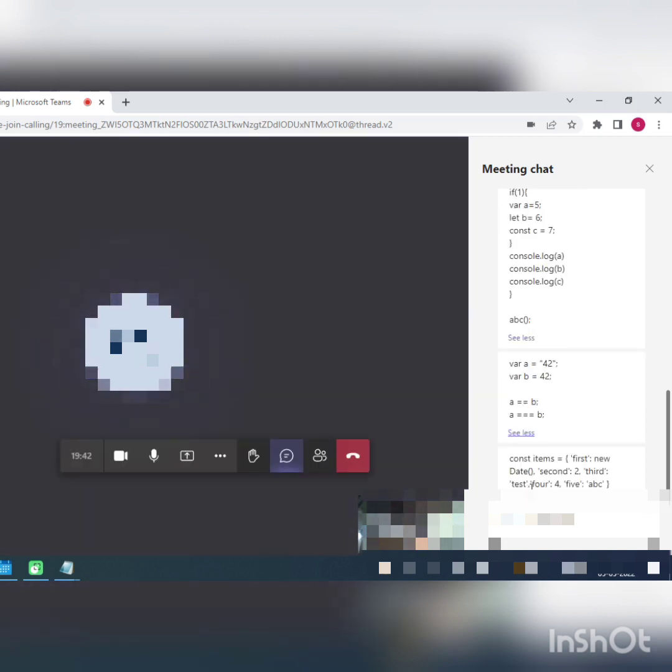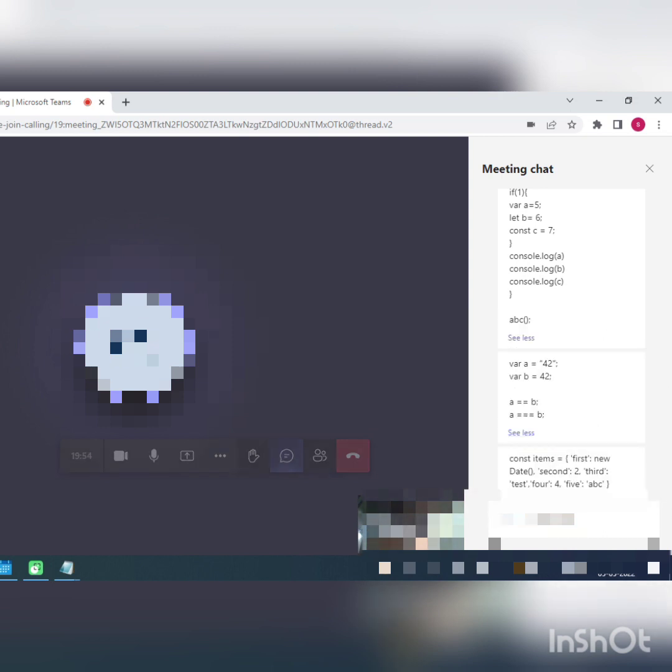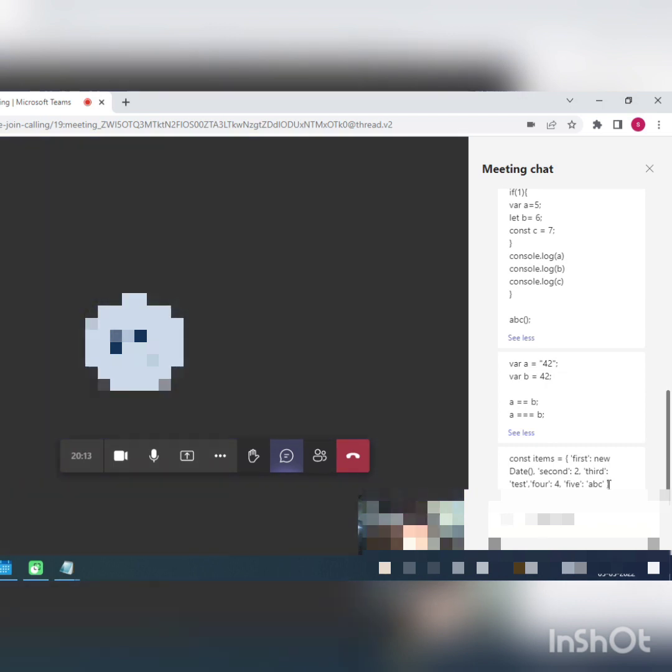Okay, so Sahil, this is one code. We have one object, and I want to find in this object the element where the key is second and the value is 2. Okay, so you want me to write code for this, right? Yeah, you can write code or you can tell me the code.